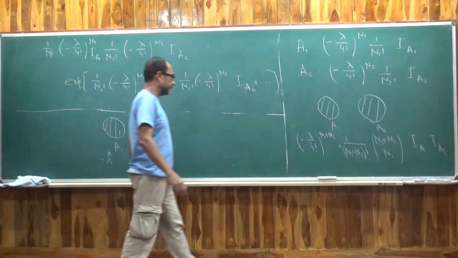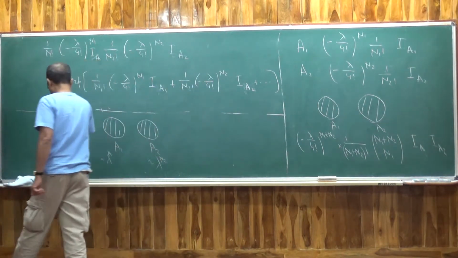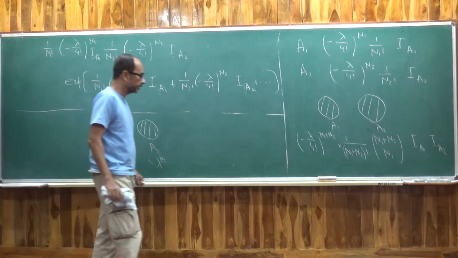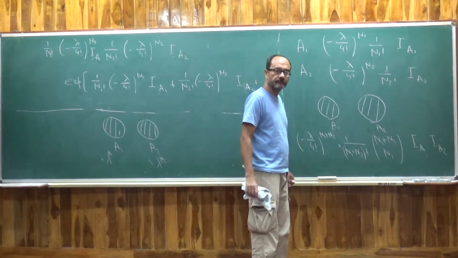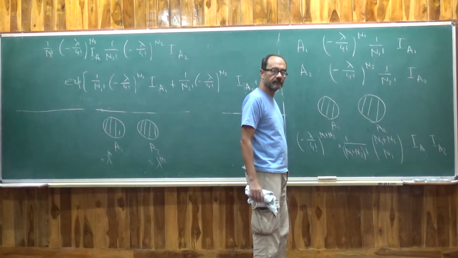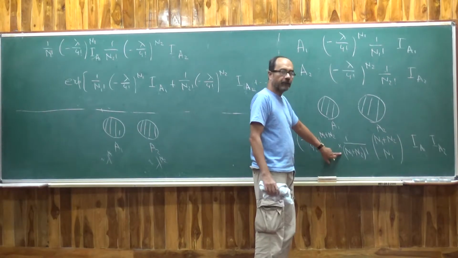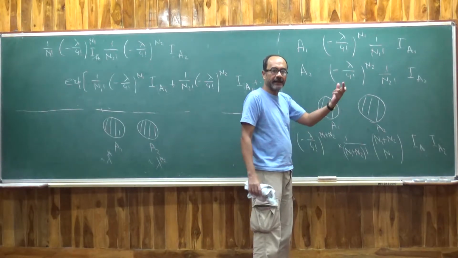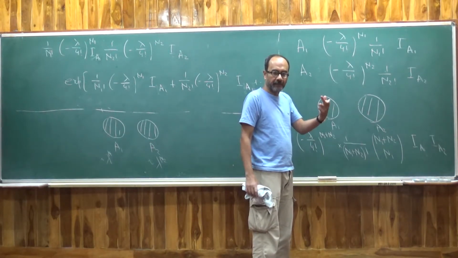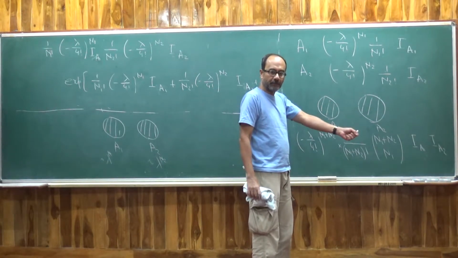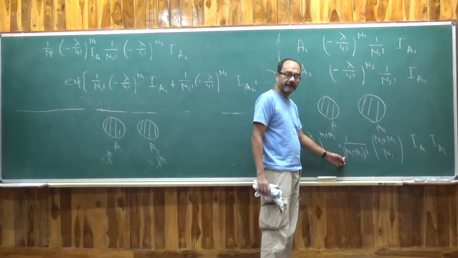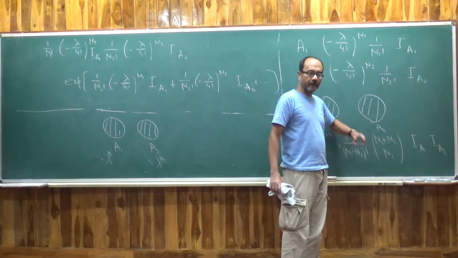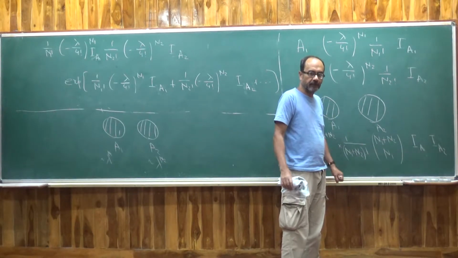Okay, so now let's consider another example. Pardon? When you calculate this combinatorial factor for this connected diagram, the 1 over n1 plus n2 factorial, what is the argument? Oh, the 1 over n1 plus n2 factorial came because this is an order n1 plus n2 diagram, right? So you have to expand S_I to the power n1 plus n2. That comes to the 1 over n1 plus n2 factorial. So that's this one. This came from expanding the exponential of minus S_I. This is a combinatorial factor: how many ways can you choose n1 vertices out of n1 plus n2?